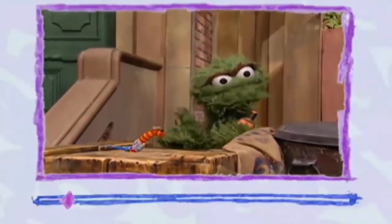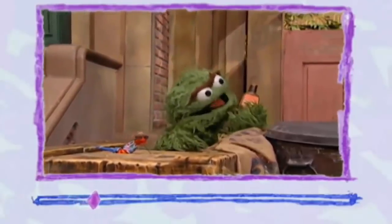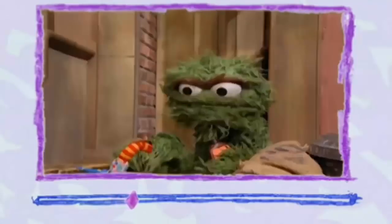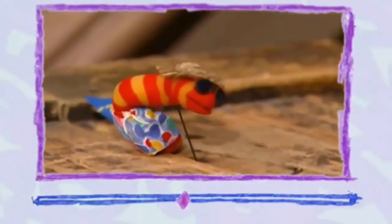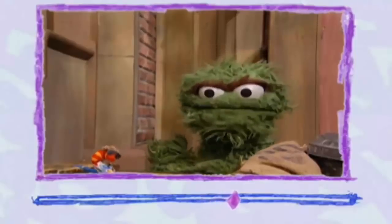Listen up, Elmo. If you ever take your worm to the beach, here's what you need to know. First, make sure your little crawler is wearing sunscreen. That protects him from the sun, you see. Let me get your nose, Slimy. Sunscreen there. Oh, good. Okay, and don't forget his hat and his sunglasses to protect his little wormy eyes. Okay, Slimy, I think we're all ready to go to the beach. No. What do you mean we're not ready? Oh, yeah. I need my hat and sunglasses and sunscreen, too. Yeah, all right. The worm knows best.